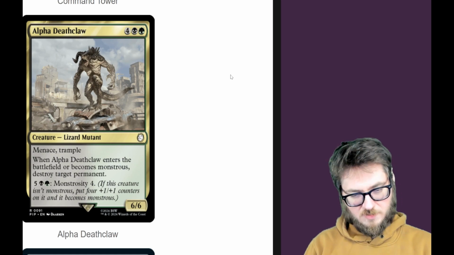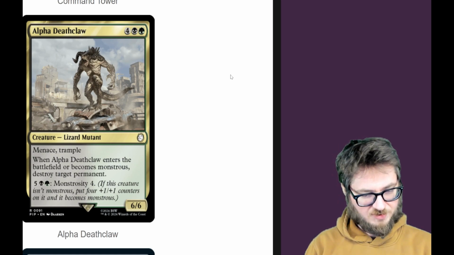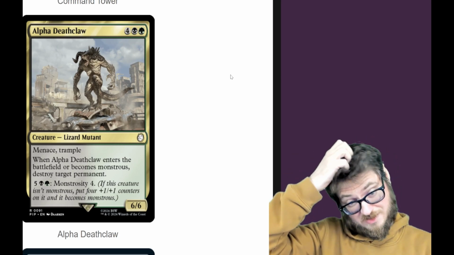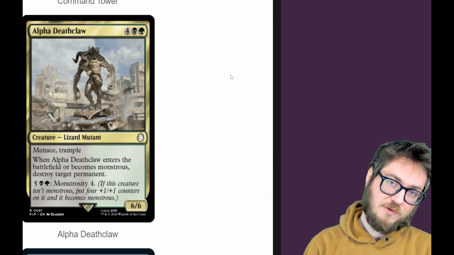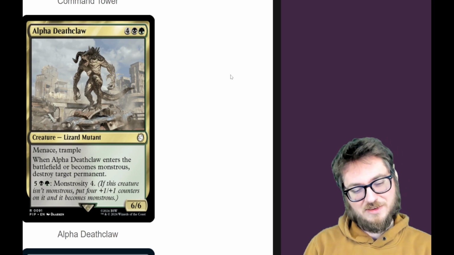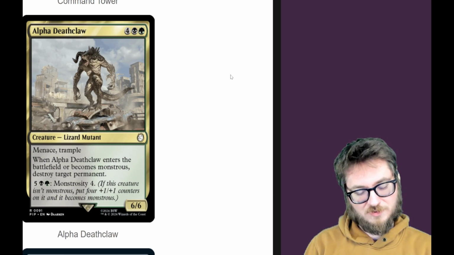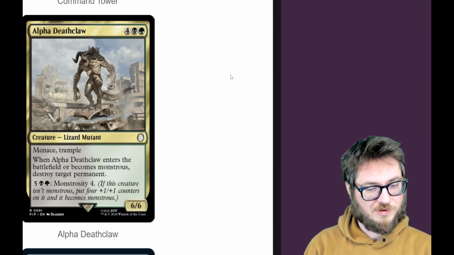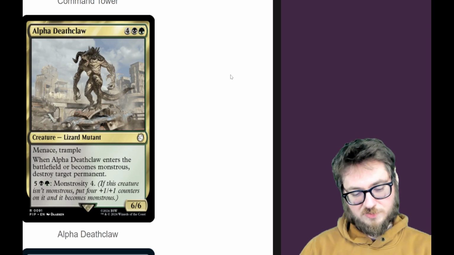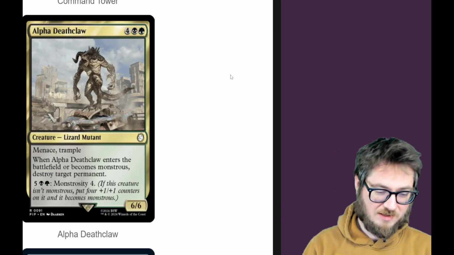Alpha Deathclaw. Menace, trample, for 6, a 6/6. When it enters the battlefield, it becomes monstrous. You get to destroy a target permanent. The Deathclaws from the Fallout games are the scariest enemies you could come across in the game. They'll one-shot you most of the time if you're low level or if you're not in power armor. Pretty fitting card for what it does. I like that it blows up two things on the back end and it gets even bigger.